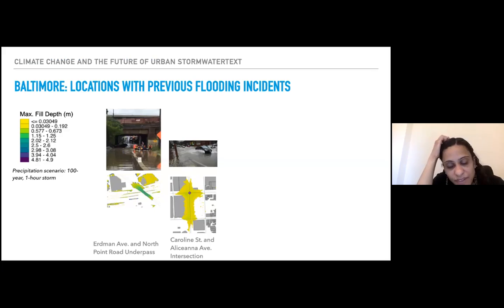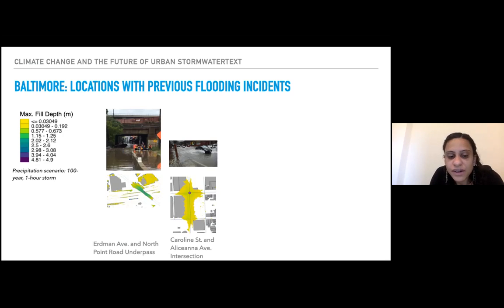And so we've gotten some interesting results from this type of work. Most of the terrain analysis that we've done so far has been in Baltimore and in New York. Our current work focuses on using the LiDAR point cloud directly, as well as New York's 3D building model, to develop a better surface model for doing this type of work. But in Baltimore, which is less densely built out, we've been working primarily from the digital elevation model. In this case, making assumptions about the permeability of buildings.